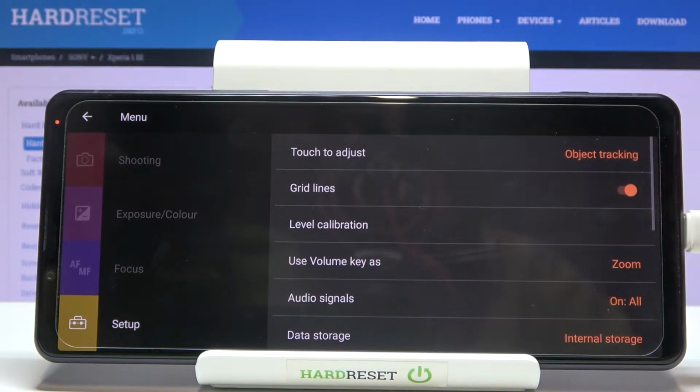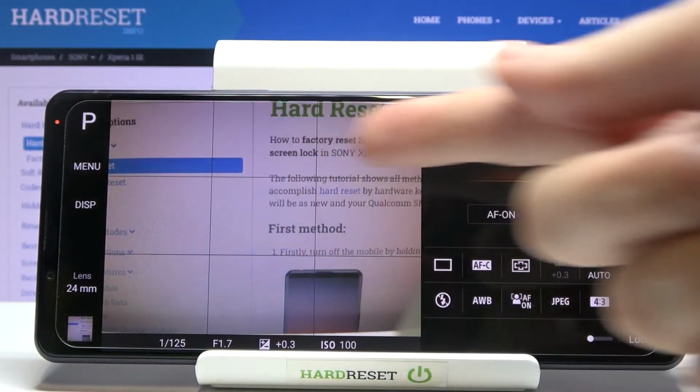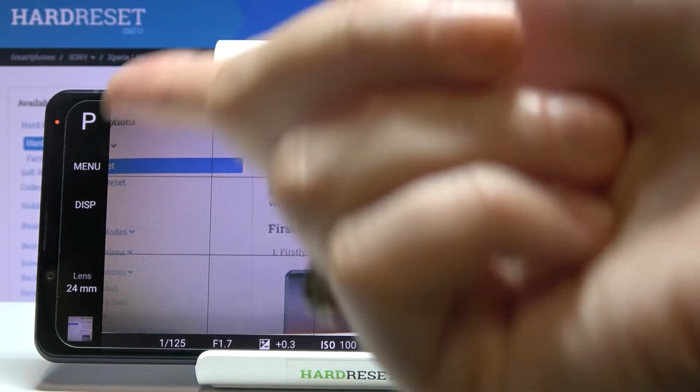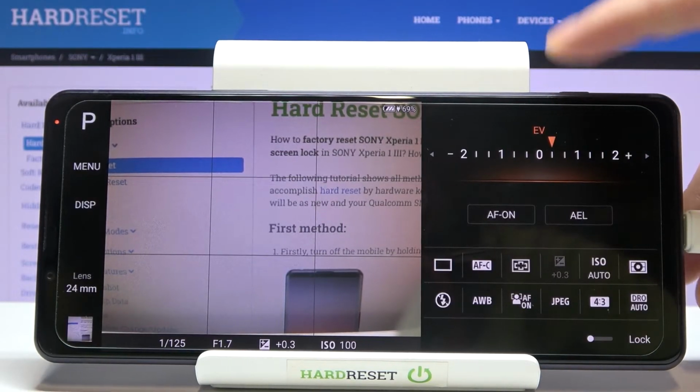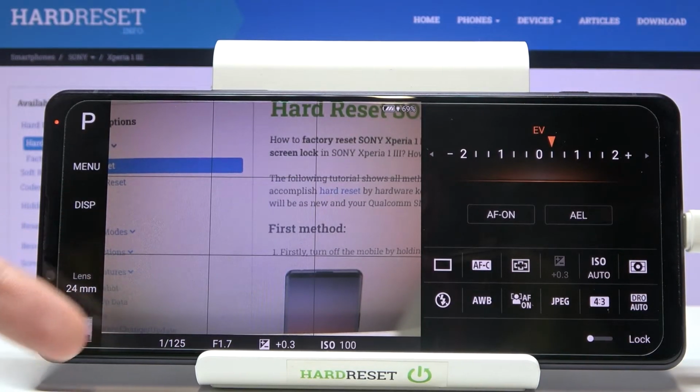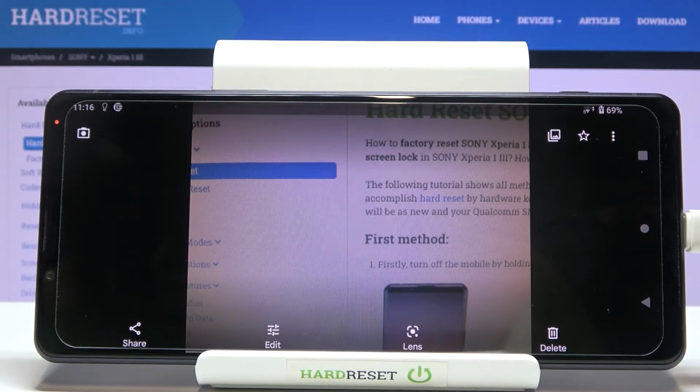Now let me keep them turned on, and when we move back to the preview we have these lines in the camera background, so they are useful, for example, when we want to use the rule of thirds in photography or make experiments with composition in our picture. And of course remember that they are not visible in the real photo, so when I take a picture and go to the bottom left corner to the gallery, we can't see them, so the gridlines are only to help us take better photos.